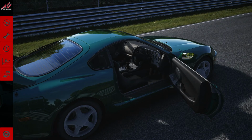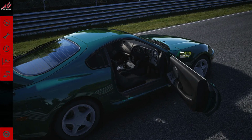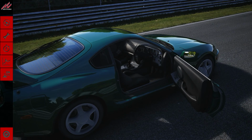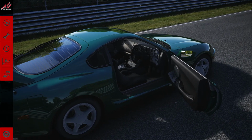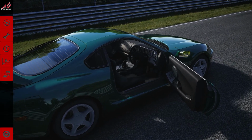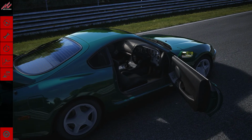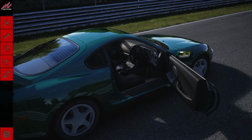Thank you very much for joining me in today's video, and today we are taking out one of the most famous Japanese cars to ever be released, I guess, across the world, because obviously there are some cars that were only released in Japan and that then had to be imported in. This is the Mark IV Toyota Supra, not the new BMW based Toyota Supra, but the Mark IV, a proper full-on Toyota. Now somebody in the comments box is probably going to correct me and say no, that wasn't actually a Toyota, it had parts from Nissan and this, that and the other, but as far as I'm concerned, this is a full-blown Toyota.